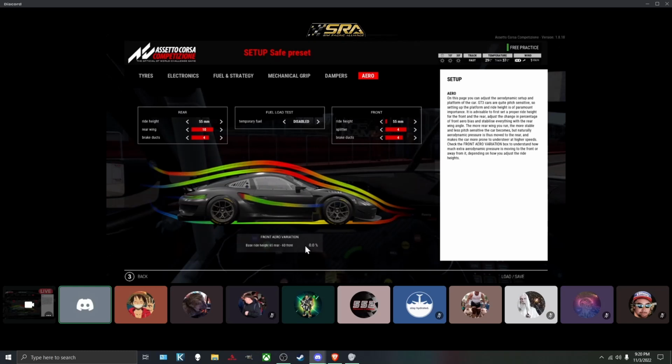You can see that there's 0 front to rear aero variation, because this is basically the point at which the center of pressure is exactly on the reference point that they're measuring from, right? So you guys can play with any car and say, okay, what is the point at which my center of pressure is exactly at the reference point? That's when it's 0, 0, right? And they're sort of giving you a hint here when it says base ride height is 65 rear, 60 front, right? So if you go to 65 here, and you go to 60 front, how much wing do we have to put on or take off? Basically between 7 and 8. That's kind of where we get to the neutral point at the base ride height. Okay? Does that make sense?